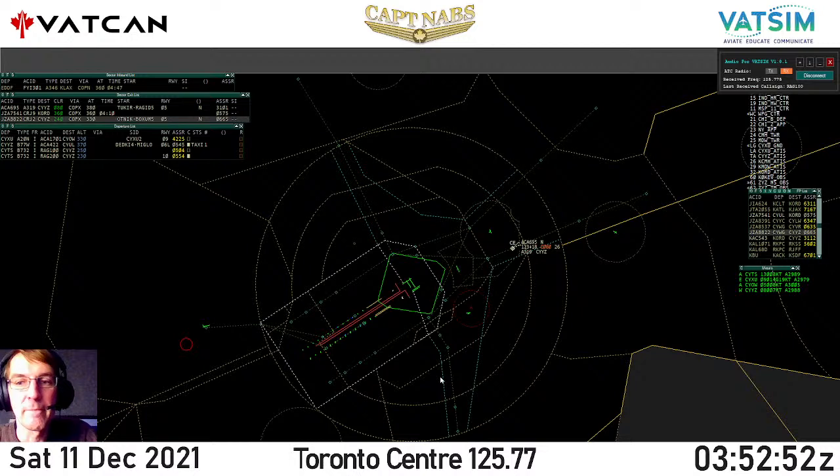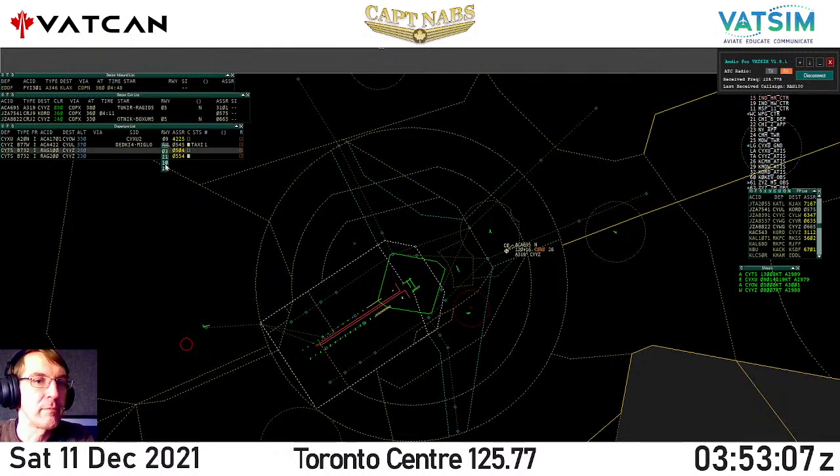Toronto, good evening. It's Raglan 100. Raglan 100 Toronto, good evening. Timmins winds are showing 140 at 3 and the altimeter 2989. What runway are you planning for departure tonight? Raglan 100 will take runway 10 for departure. Raglan 100, thanks.